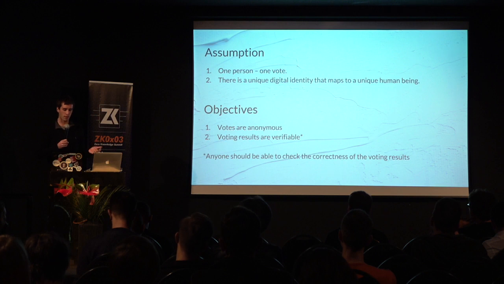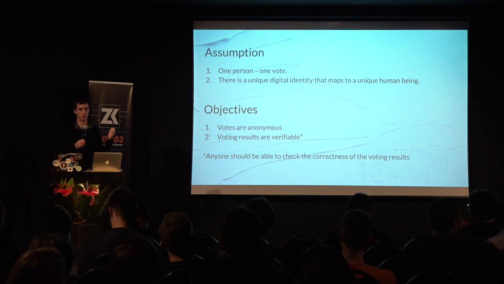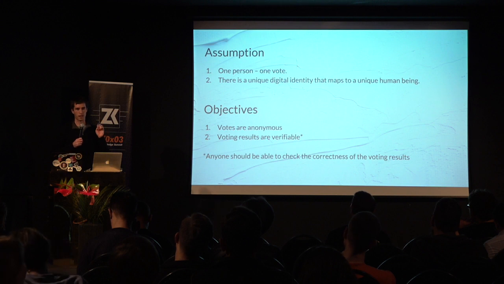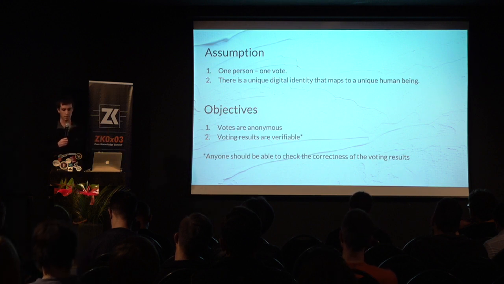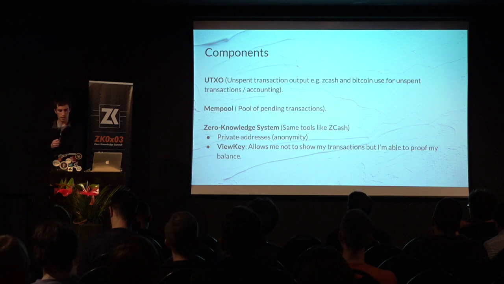So the objectives are, voting is anonymous, so nobody knows who you voted for, and they can't really bribe you to vote in some way because they could never verify that you actually voted that way. And then that the outcome of the election is verifiable, so if a state gives you two options for candidates, they don't just give 1,000 votes automatically to one candidate before the election even starts. So you should be able to publicly verify that.